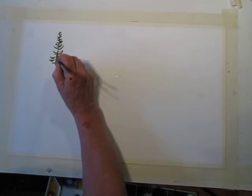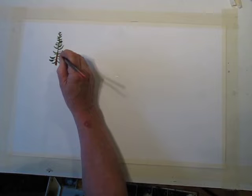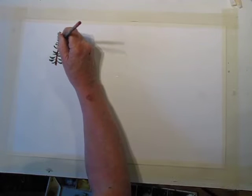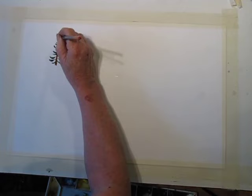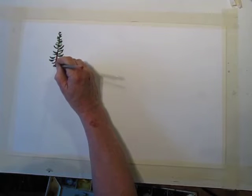Now I'm going to put some darker stuff in for the underneath, which is the same colour mixed with ultramarine blue and just a touch of Payne's grey, and then I've got a really dark colour, and I'm just doing the pointy bits at the end of these branches because they are dark green. They're always sort of bluey green actually, fir trees. And while we're on the subject of fir trees, I'll put a little bit of grass at the bottom. So there you go, that's a sort of very simple fir tree.